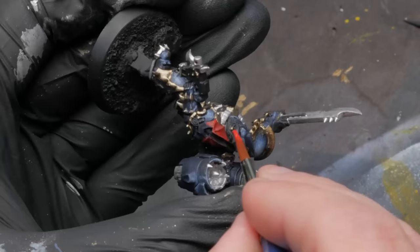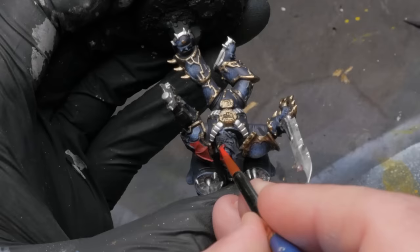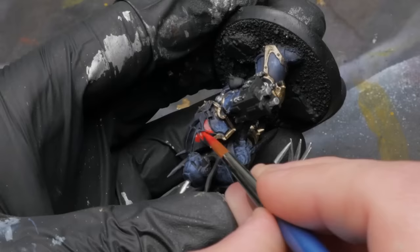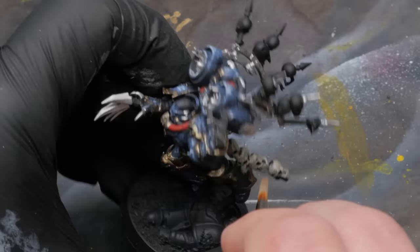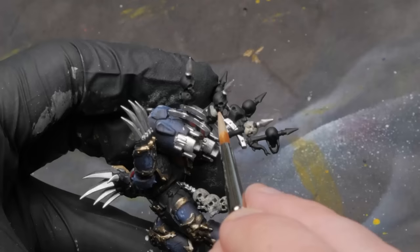I did want to use a bright red for the army as an accent color because that is the color of the Night Lords insignia. I also picked up some awesome custom heads and shoulder pads from Puppets of War, and I wanted to make sure those were highlighted so my army felt unique. I grabbed a bone color that I know covers really well, and hit every horn, insignia, and skull — because this is Warhammer and there's got to be 7,000 skulls.